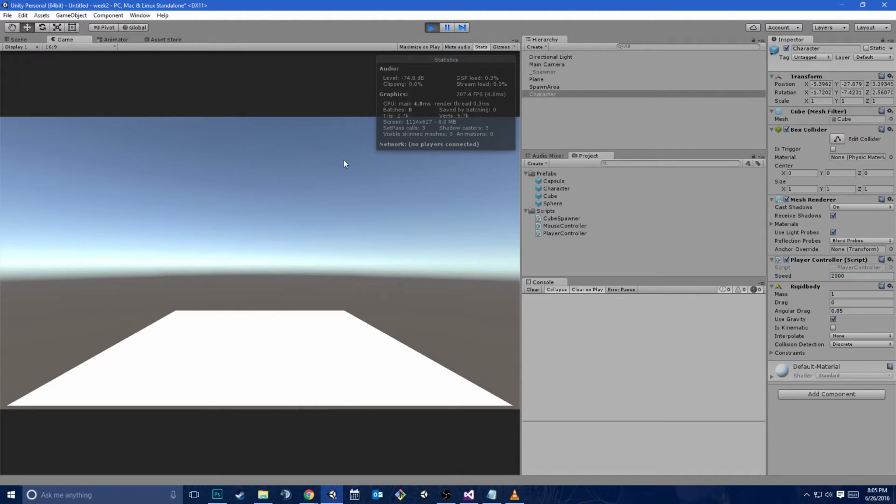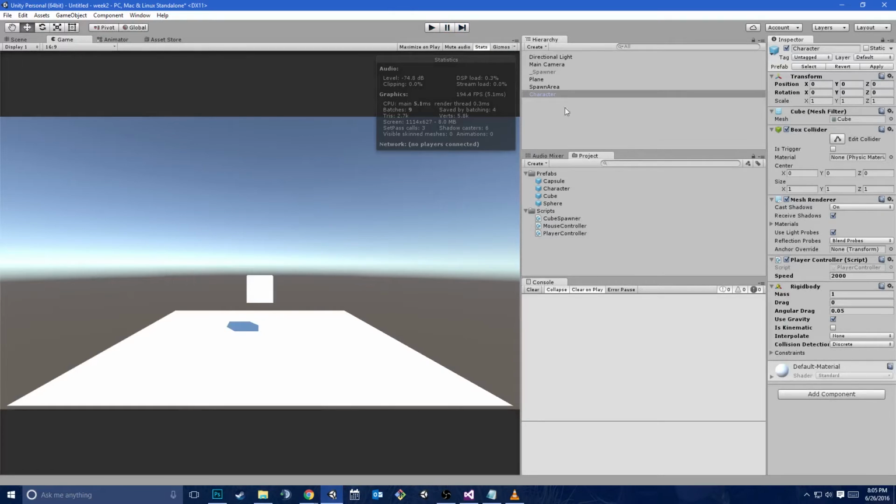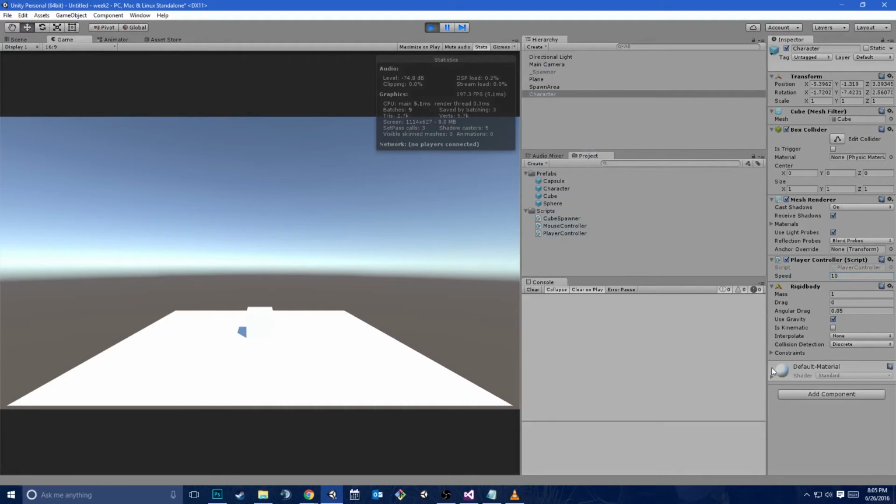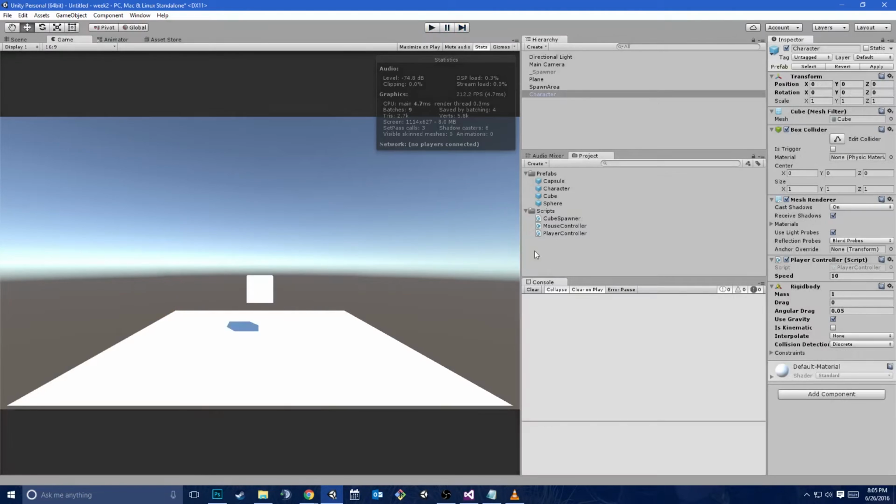Look at that. It just went right through it. And the reason that happens is because physics would know to check if I'm about to move through a solid surface. But just translating the position, it does not. So there's a couple ways. There are better ways for us to move our object with physics, and it's really popular to do in Unity, and let's see how we do that.